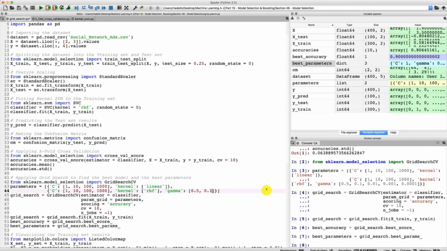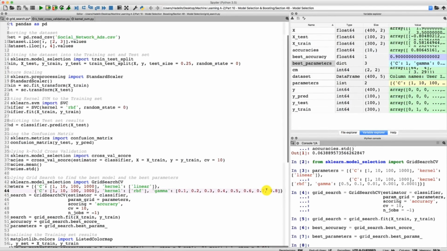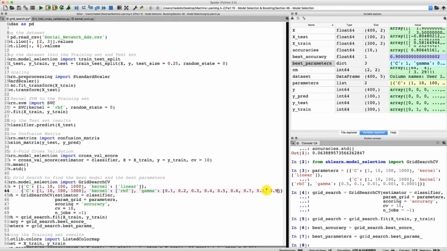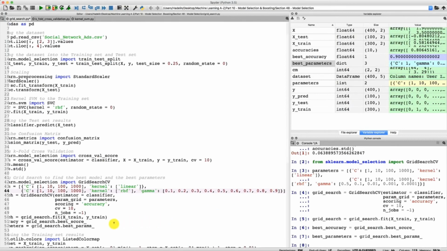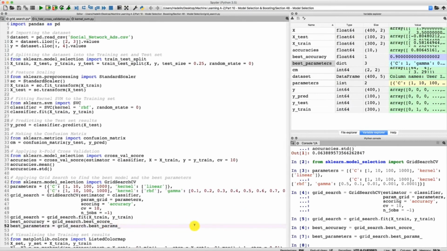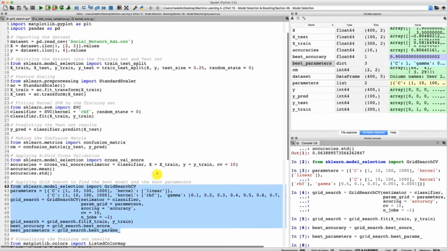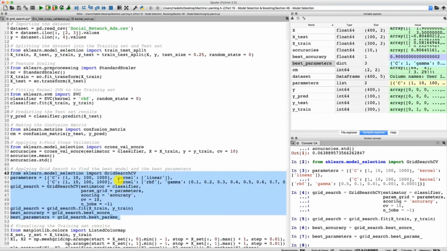So we can be more accurate here and choose, for example, 0.1, 0.2, 0.3, 0.4, 0.5, 0.6, 0.7, 0.8, and 0.9. And then we simply need to select that again, all this section about grid search, and that will do a new search of the new options of parameters.